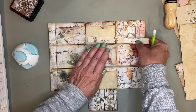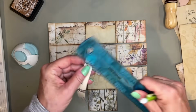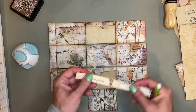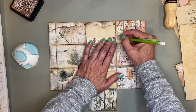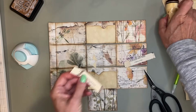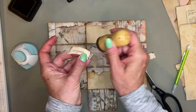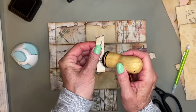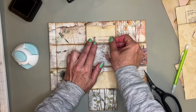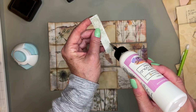And see, now we're getting into where you're not really measuring, but I think this is about 1/2 inch. Oh, that's centimeters. Yeah, I don't know. It's like 5/8. And then I'm just going to do that. You get to fill it up with all the goodies. You know, and you can make these to match your theme, or you can make them really plain. This is going to be another pocket. It's going to be a tiny pocket, but maybe more of a tuck.